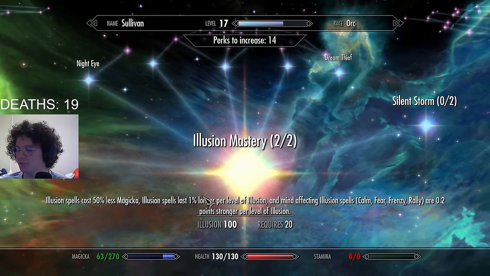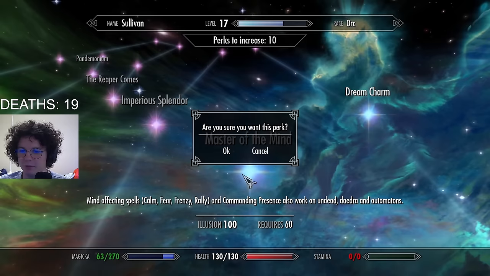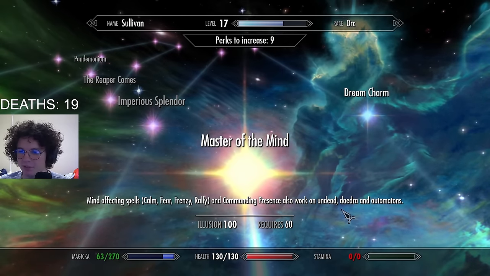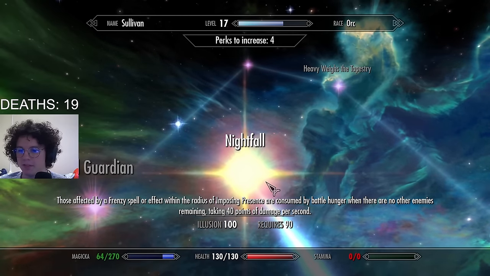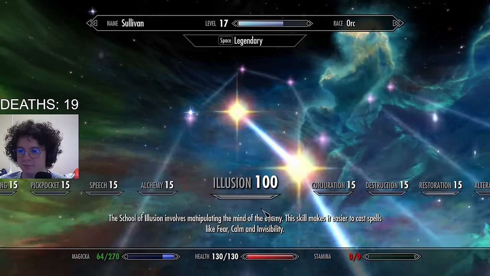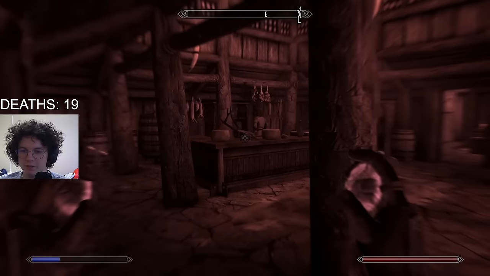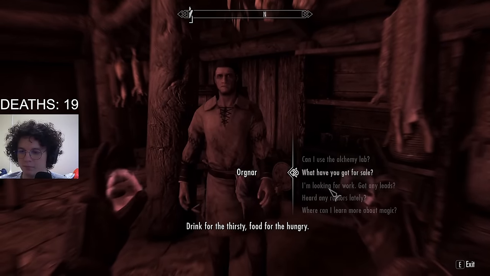So, with all of our newfound perk points, we get some perks that make our illusion spells stronger, one that lets us cast illusion spells on most enemies, and an interesting perk that deals 40 damage per second to an enemy that we hit with a Fury spell, as long as we're near them and there are no other enemies nearby.